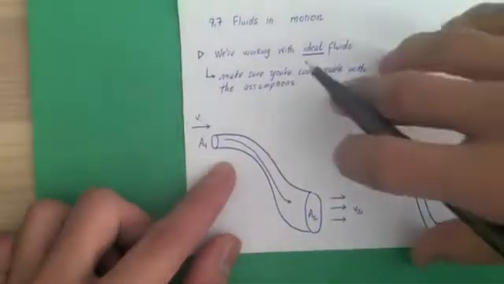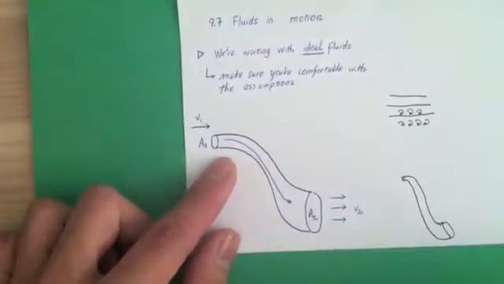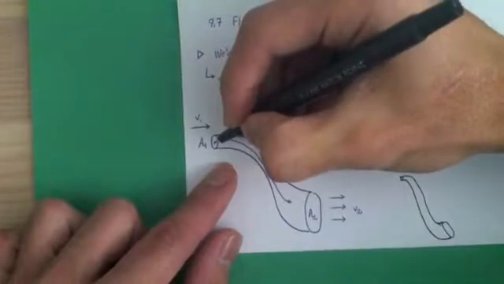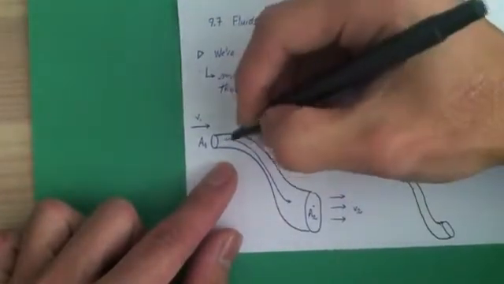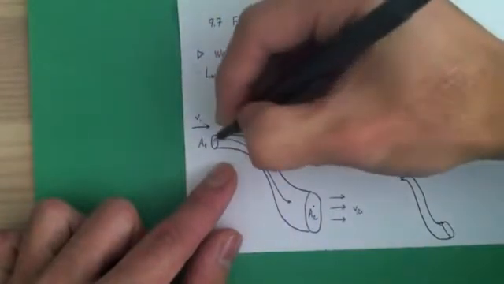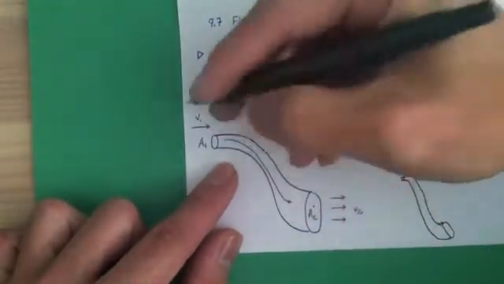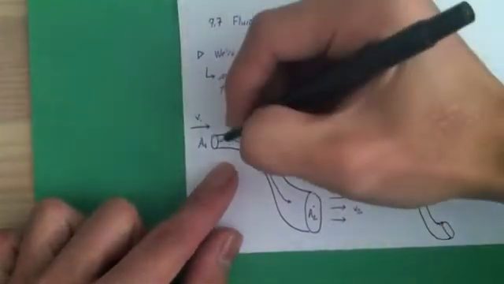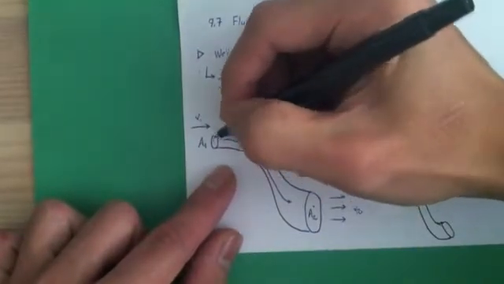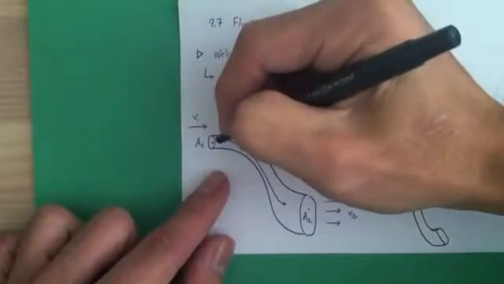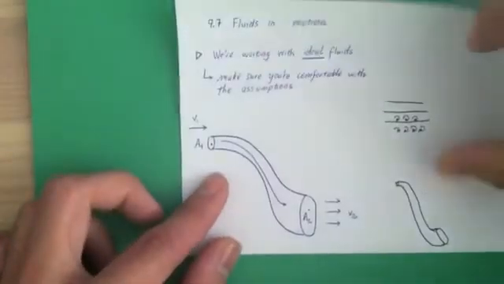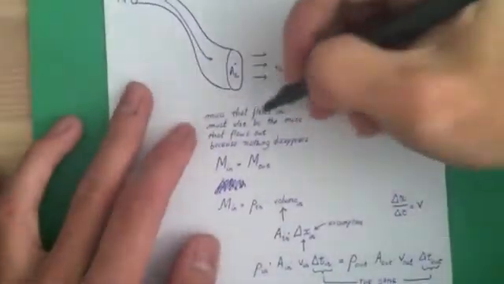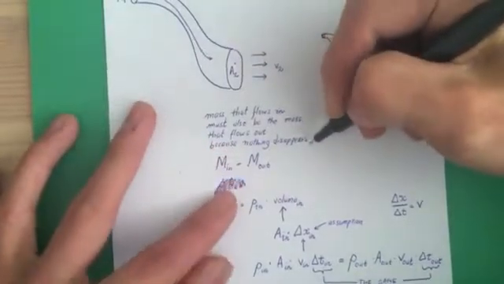The first of two equations that we want to deal with is the fact that we have a sense of continuity between the fluid here and the fluid here. That is, nothing is evaporating, nothing is disappearing, nothing is changing between these two. Therefore, whatever comes in must also come out. If we make a very formalized version of that, we're saying that the mass of whatever is coming in is also the mass of the water coming out. Nothing is disappearing along the way. So mass that flows in must also be mass that flows out, because nothing disappears.